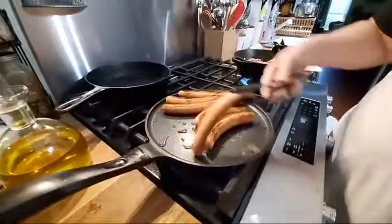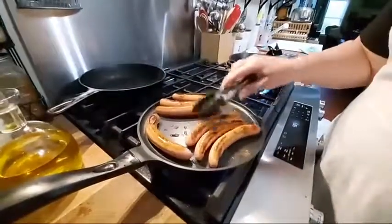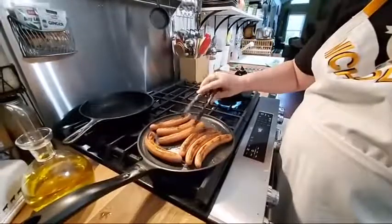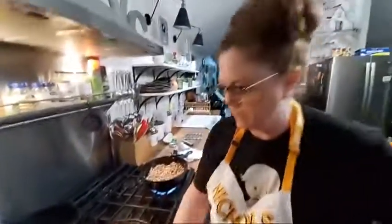The only thing about these weenies is they don't roll on four sides like the weenies you get at the store. They're made in square, kind of like a square. And so you can flip them and flip them and flip them. But with these weenies, they're not made like that. It's a little different.